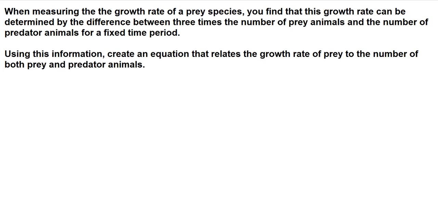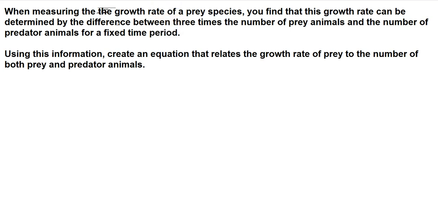So here's a fairly typical example in which a situation has been described to you, and this one is pulled right out of population dynamics and ecology. What we're going to do is translate this paragraph into a mathematical equation that we can then use to solve for different things. So what this basically says is, if you go about and you measure the growth rate, there's a second growth rate here, so you can just get rid of this second one; it doesn't need to be there.